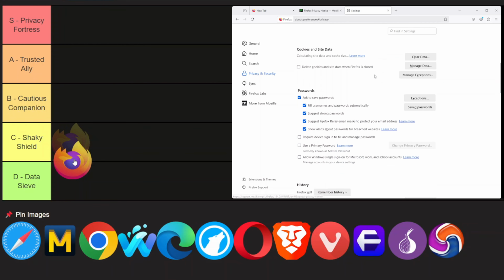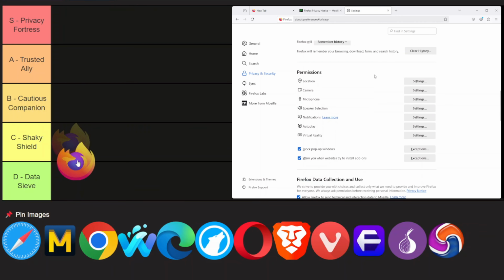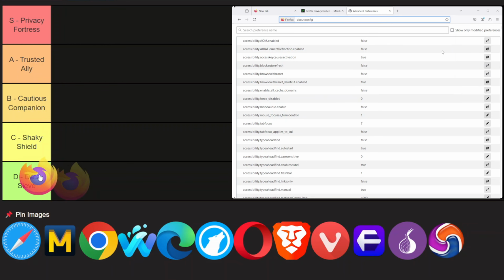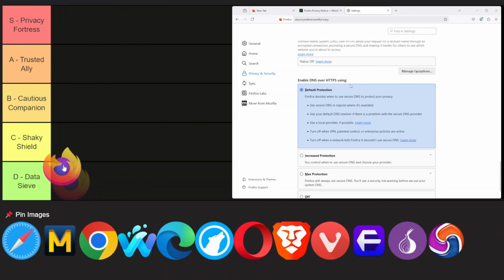But I think there is good news. Firefox is highly customizable. By exploring its about:config or using a hardened user.js file from projects like Arkenfox, you can transform Firefox into a privacy powerhouse. Features like DNS over HTTPS and container tabs allow you to isolate your browsing activities better than most competitors.